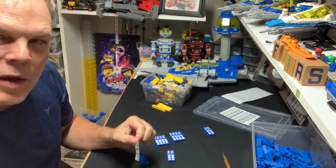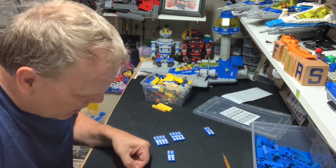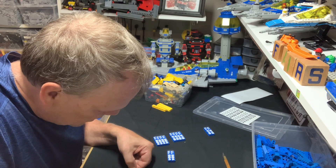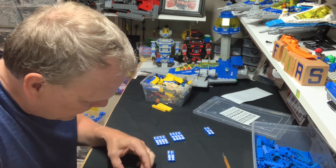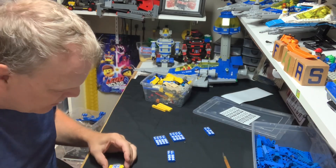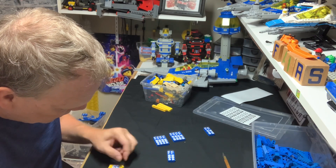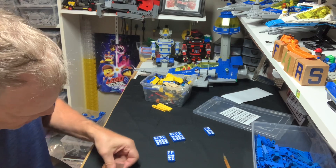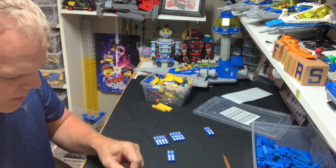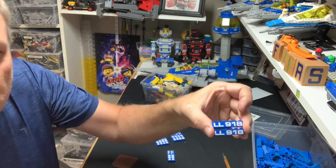Slow and steady wins the race. Then you put it down here, line up the yellow letters with the top and bottom of the yellow kind of centered right in between, and put it right there like that. Before you press on, look at it and make sure the gap at the top and the gap at the bottom are relatively the same. You can push a little higher if you want so the studs do not interfere with the letters, and then you press them on. It comes off and you have two bricks that are straight — which is what you want.